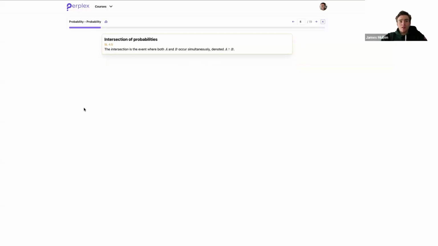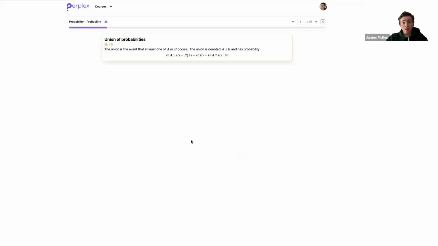Okay, so we're going to talk now about the intersection of probabilities and then the union of probabilities. If I have two events, A and B, then the event where both A and B occur is denoted by A, and then this little symbol means intersection, A intersection B, okay? We're going to talk more about Venn diagrams in a second, but I do want to start drawing it because I think it's going to be helpful. If this is event A and this is event B, then the event A intersection B is this area in here, okay?